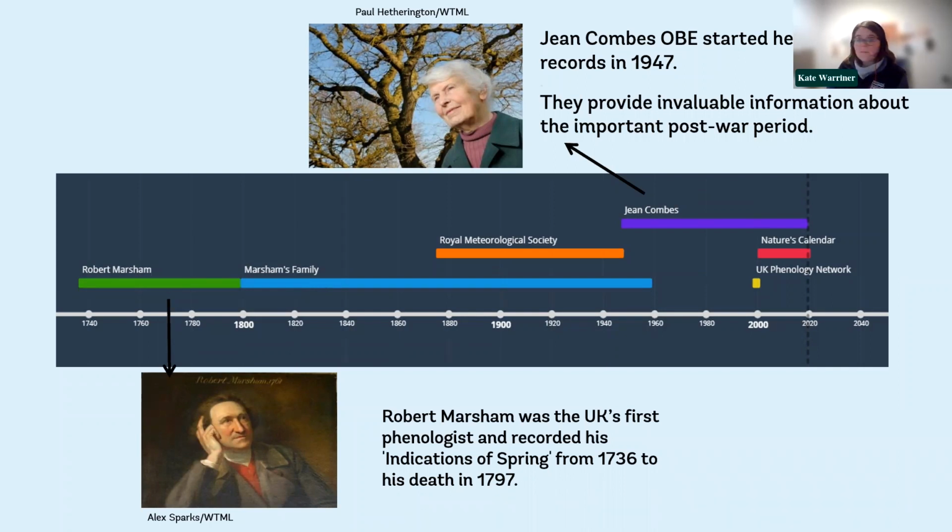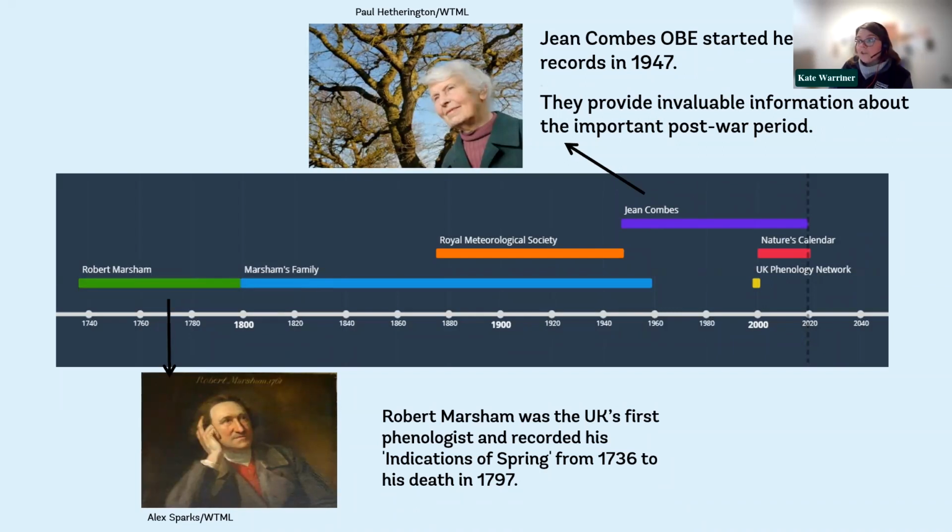And her oak bud burst dates in particular have been really important. And we'll show you a graph of these a bit later. But they show a really interesting trend towards bud burst happening weeks earlier than it used to over the period of her recording. And this has been used by scientists, governments, and other research organisations interested in the impact of climate change on trees and wildlife.